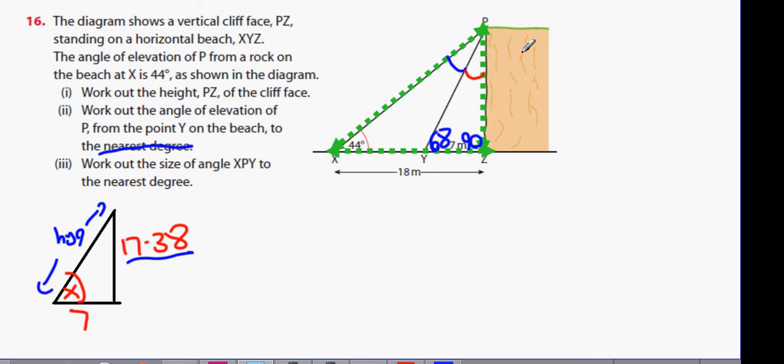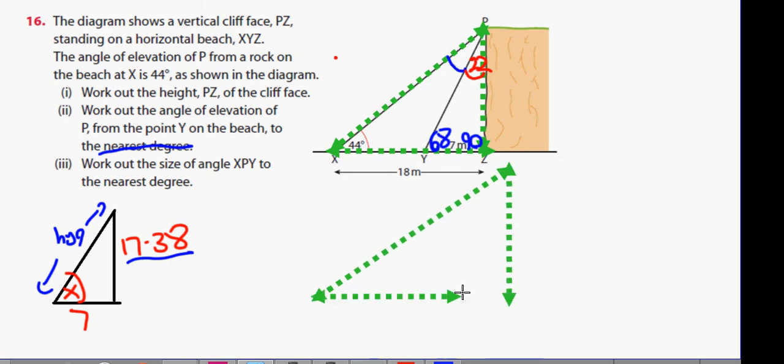22, because all three of them have to add up to 180. Do you understand? All triangles add up to 180. Now let's look at the other right angle triangle, the big one. Remember the green one from earlier? The big green one. Okay? What is the angle down the bottom left? 44. Angle here, 90. And what about this big angle here, which is everything from here to here?